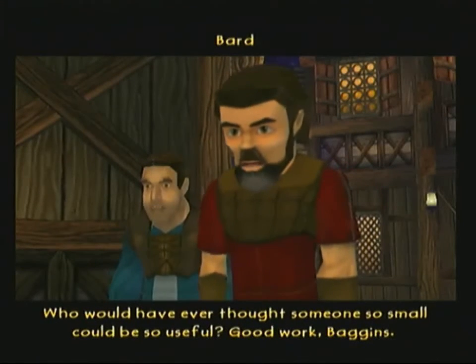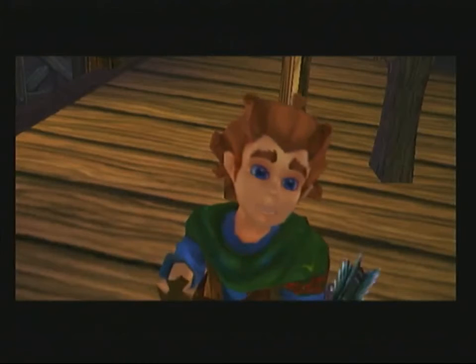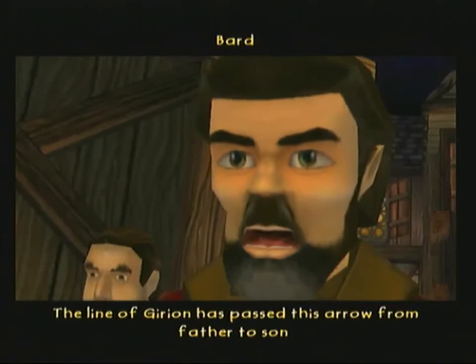Would be so useful. Good work, Baggins. I found the black arrow. The line of Gideon has passed this arrow.